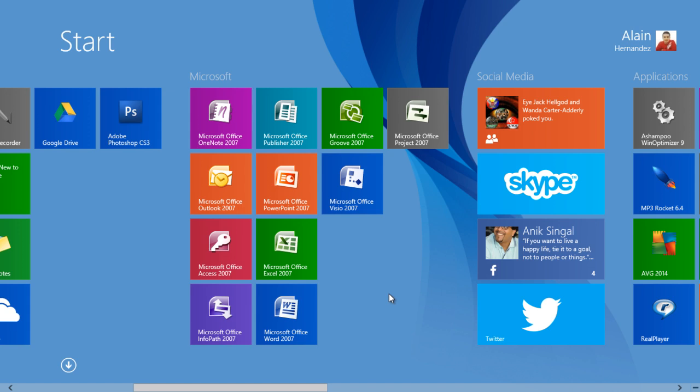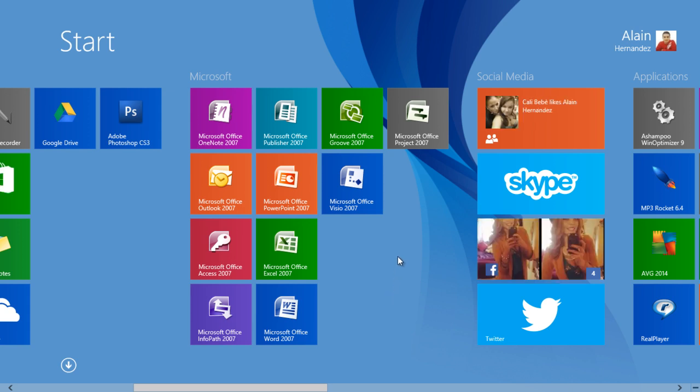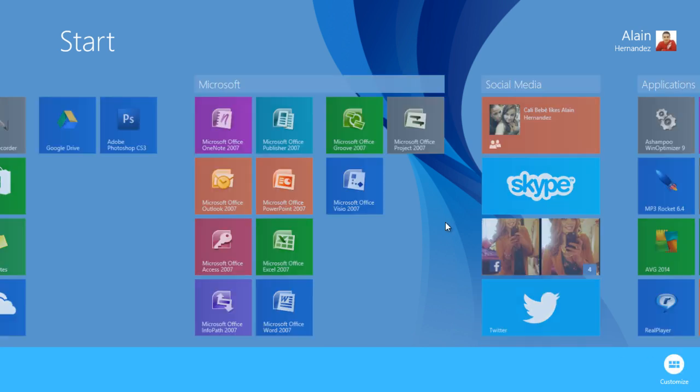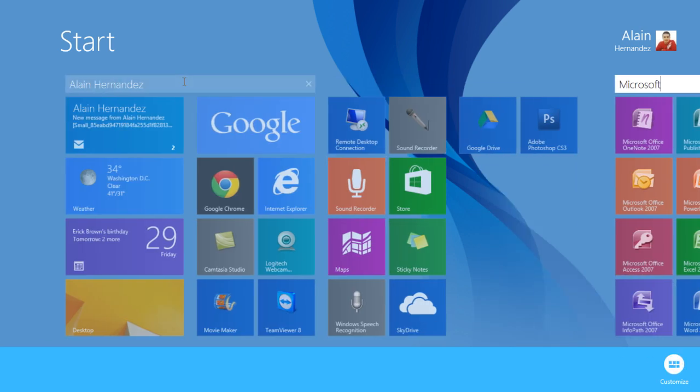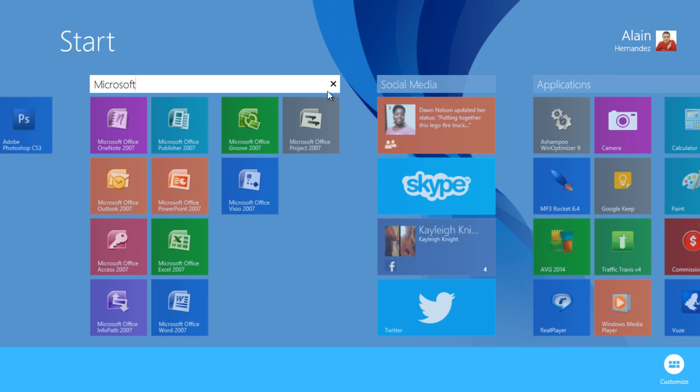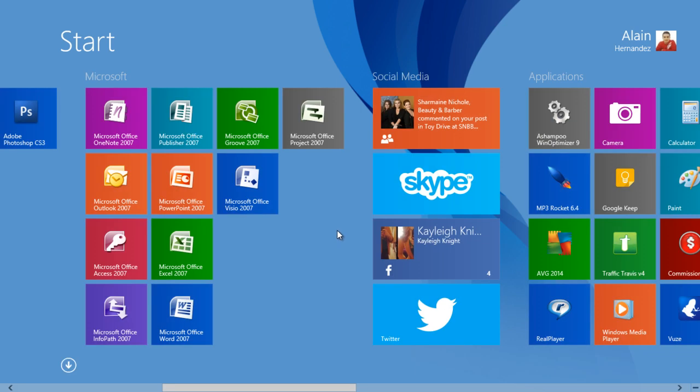Anytime that you want to create a new group or edit the name of the one you already have, simply right click on it, customize it, and there you have it. So you can simply edit the name, change the name, or simply delete that particular group. That will be up to you. When you're done, right click on the background twice and it will make it go away.